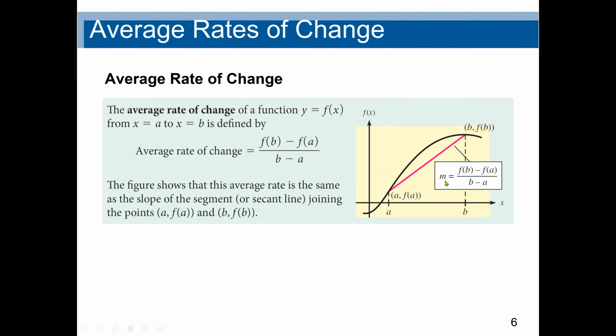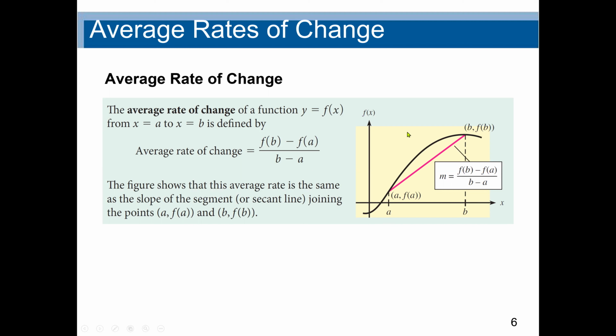The formula for slope, again, we are using slope as m, and the notation is m. It will be the function when x is b minus the function when x is a, divided by b minus a. So that's the formula to find average rate of change, f of b minus f of a over b minus a. B can be any value of the interval. Actually, here we have the interval. This is b and this is a. So A will be any value to B.